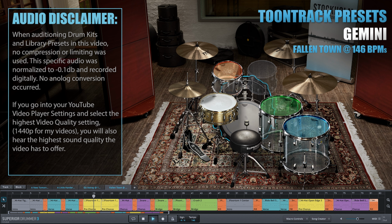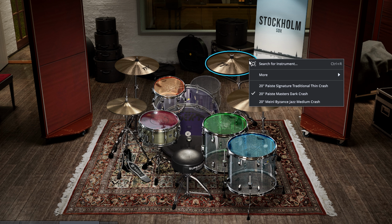The Rock Kit has Ludwig Vistalite toms and kick, Tama Metalworks snare, Paiste Master Dark hats and crashes, and a medium ride.